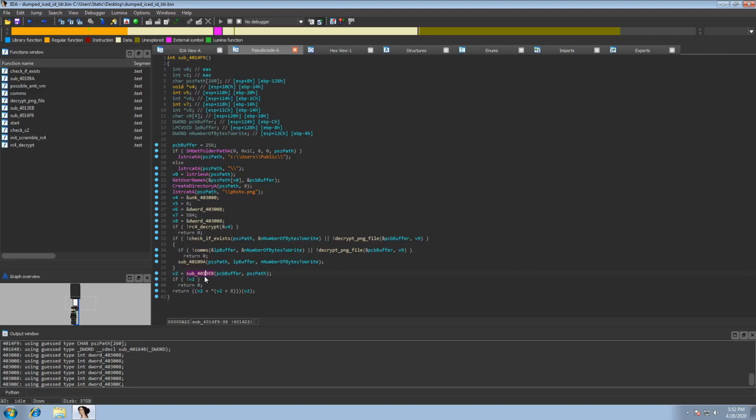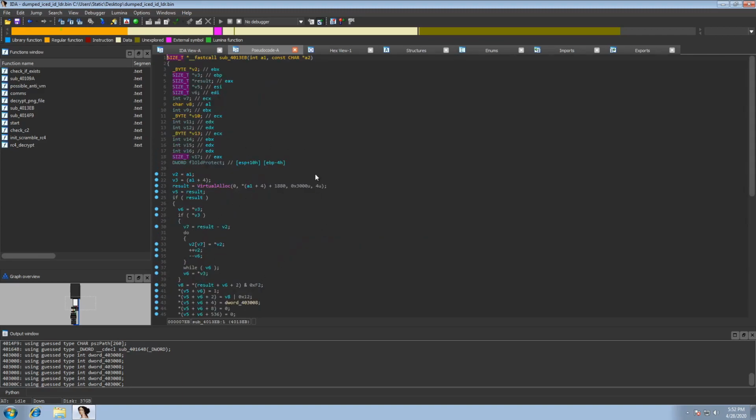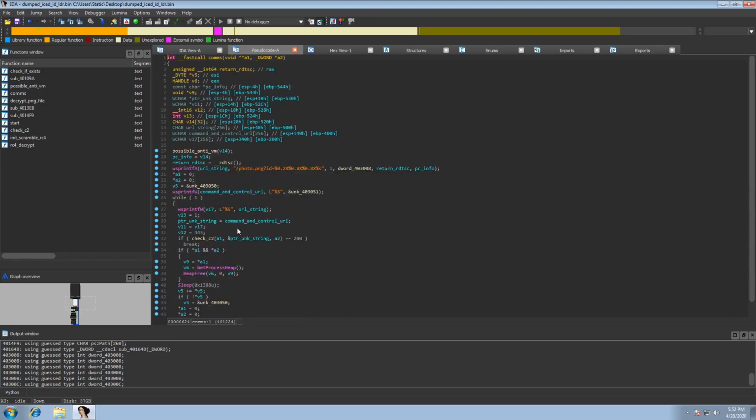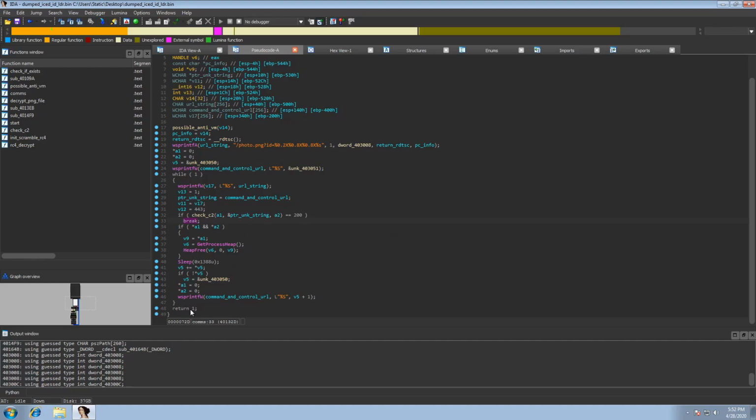So potentially what's happening is it will copy the command and control information. So the configuration inside of the loader, it will copy it to the received binary, to the received main module. Obviously it's too early to say right now what's going on, but let's go back into comms. So it will break and then return 1 if the command and control server connects.